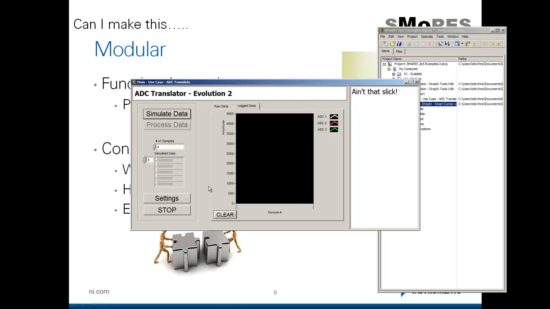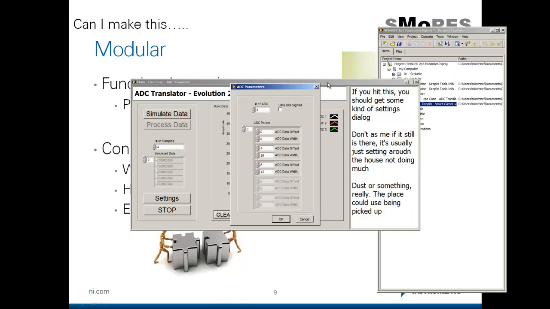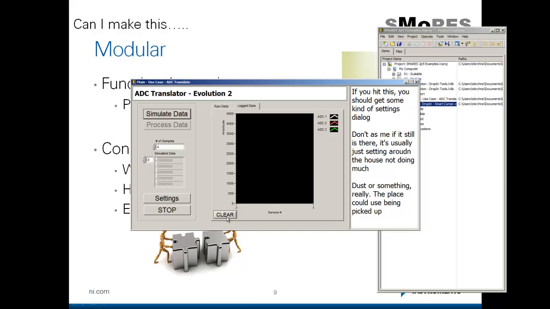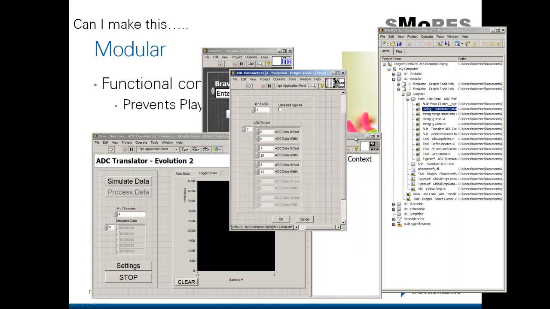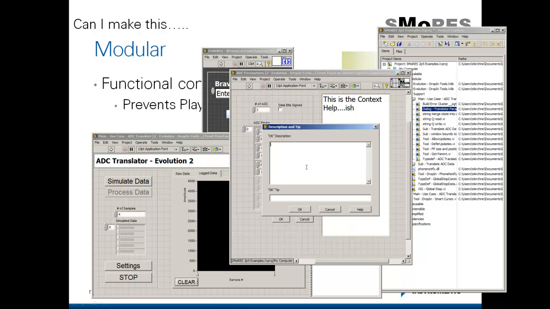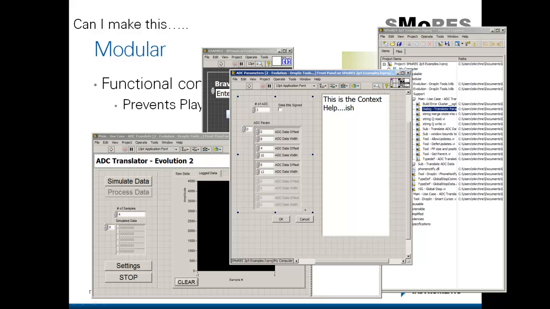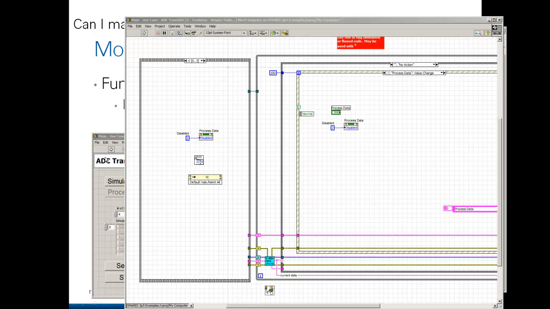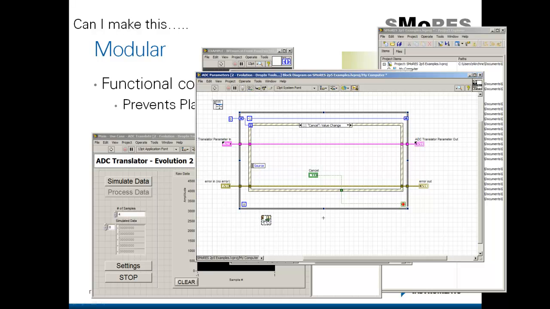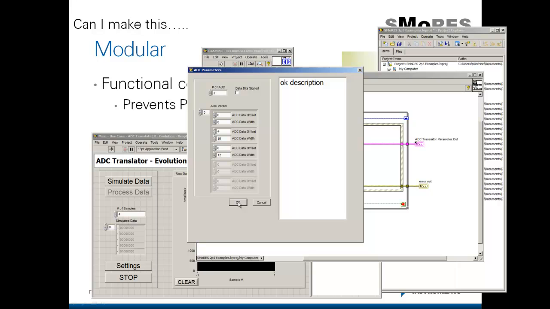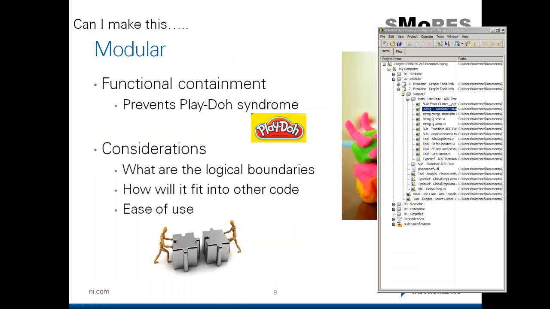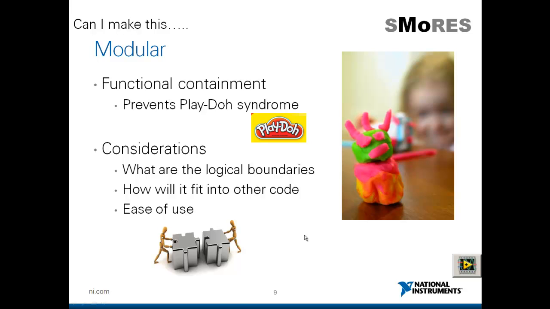This VI in particular has a settings panel. If I wanted to add that functionality into that panel, and say within that settings panel I wanted that same functionality, it's a little bit overkill at the moment, but let's put a description in there. I could take that very same function, add it to this block diagram, run the VI, and you'll see that I have that same functionality in another sub-VI without really having done anything. So once again, I took a concept, an idea that was merged together with a bunch of other things, I put logical boundaries on it, and now I actually have made it reusable as well.